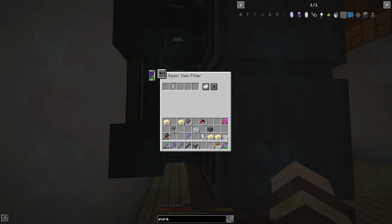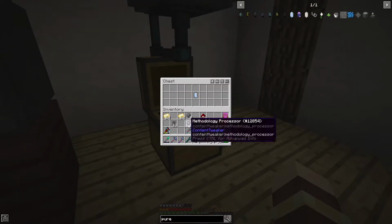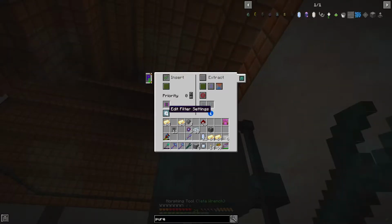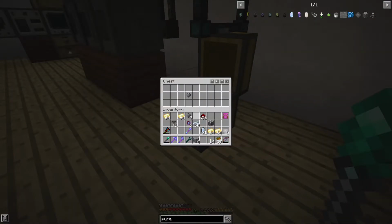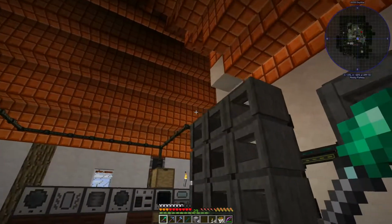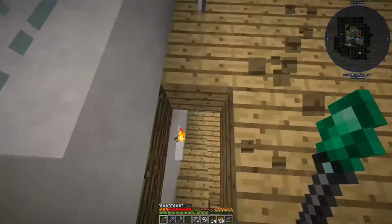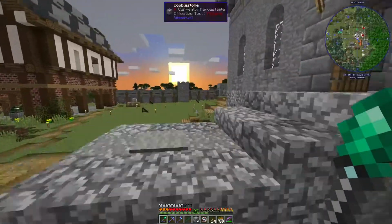Okay, so that goes there, and we are inserting and also extracting, and then we insert you, and these are finished now. And then we gotta put you up here, so you go in there, and then we should be able to go u plus u plus u equals, oh, I guess it's got to stamp that one first, equals, there we go, u. Okay. So we should have a 4K crafting CPU, which will probably do us for at least a little while.